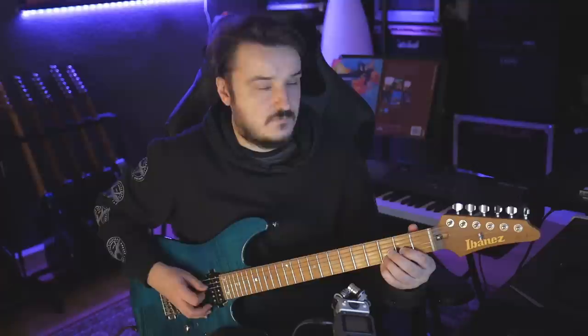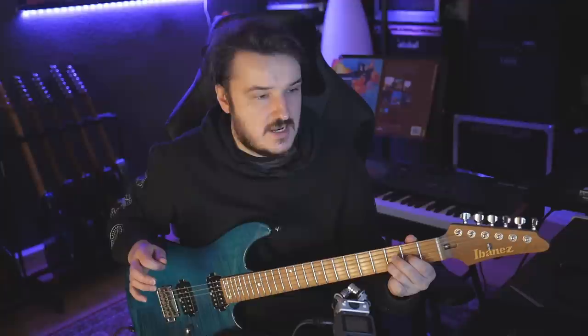We resolve to a D sus chord. A little embellishment, and we end up on the open power chord D and conclude with a little country-ish open string lick. And that is the rock version of Rhythm Guitar for Little Wing.